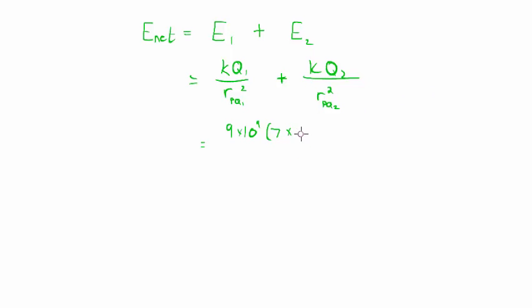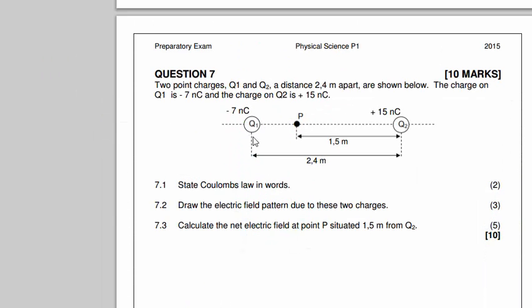Times 10 to the power of -9. Because if you're going to consider the negative, it's going to make this one negative, that one positive, and they'll again be two different signs. So you understand what I just said? Yeah. And now the distance between Q1 and point P, that was important. You got a mark specifically for that, because the distance between the two charges is 2.5. So how would you find the distance between P and Q1?